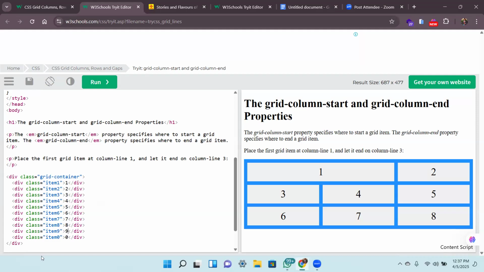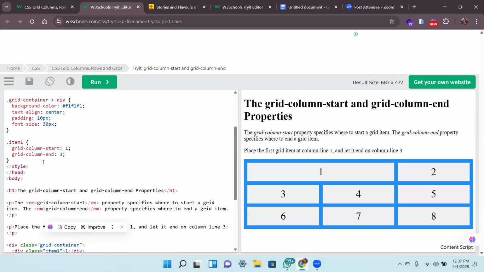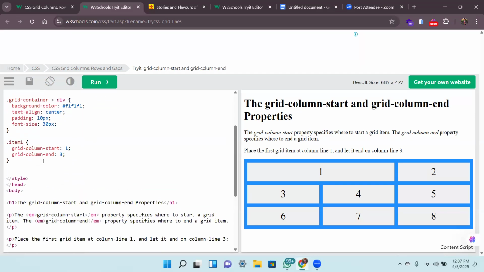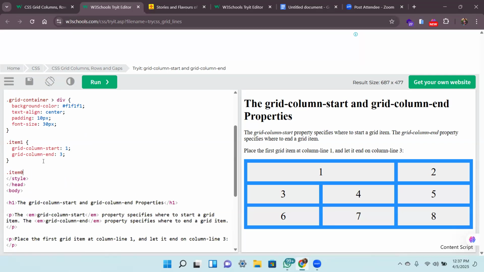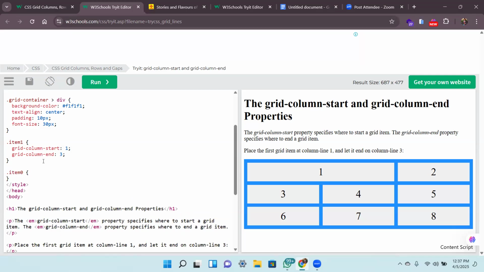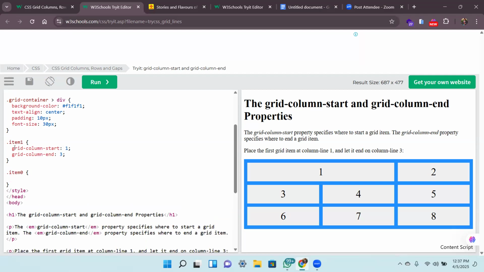I decide to call in item 0, do the same thing. Item 0. So let me say grid column start, grid column end.